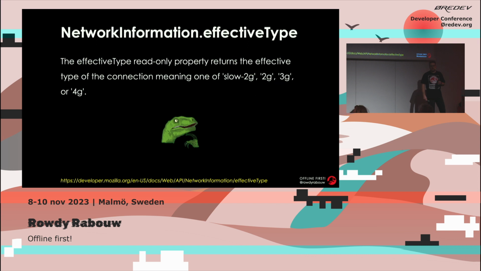Something to consider, again, with prefetching. What if the user has a very terrible connection? A slow 2G, that's GPRS, I think, even. Do you really want to prefetch everything for that user? Because it probably takes a lot of time, isn't really effective. So that's something you could also add into your strategy of prefetching.